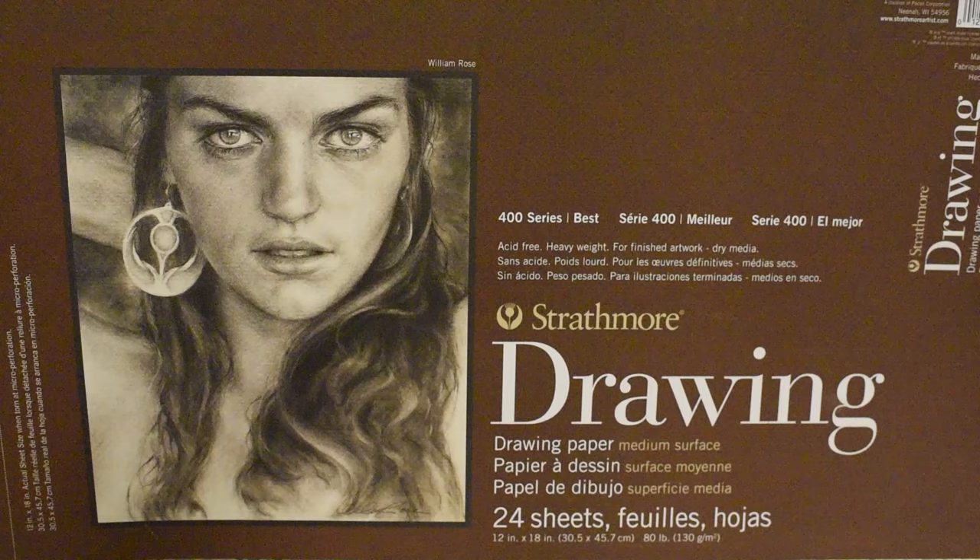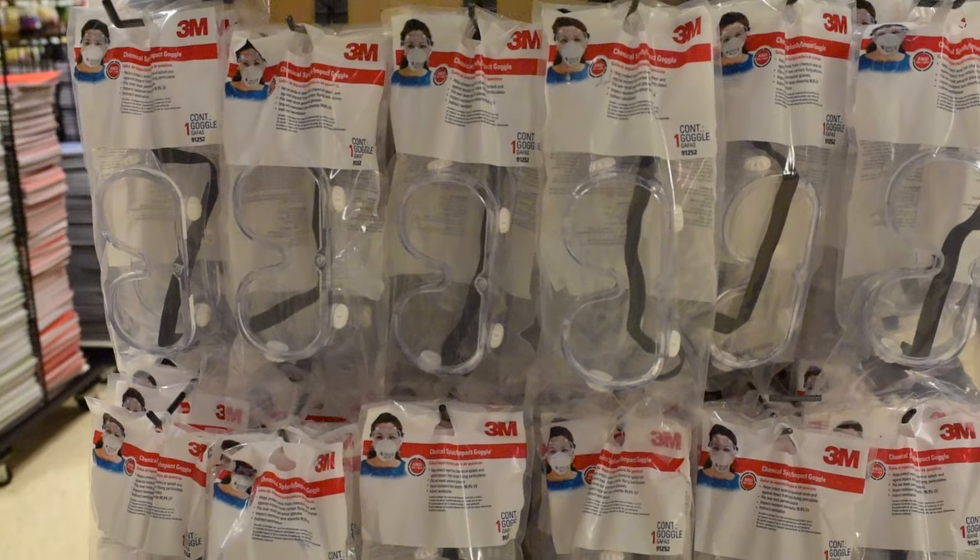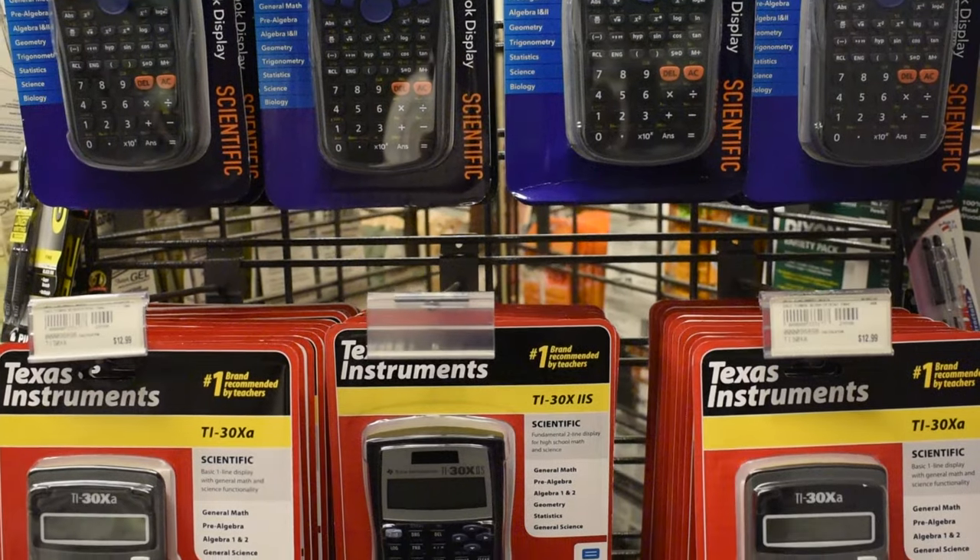Make sure you read your syllabus to see what you need for each class. Pay attention to the specific requirements that your major has, because every major at UC does tend to be a little bit different in supplies. For DAP you need art supplies, and for science majors you might need a lab coat or goggles for the lab. But it just depends — make sure to talk to your professors and advisors and get their input as well.